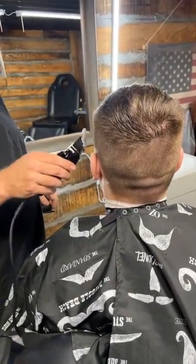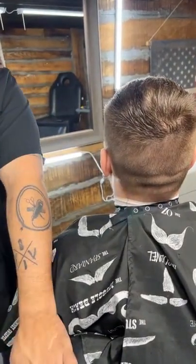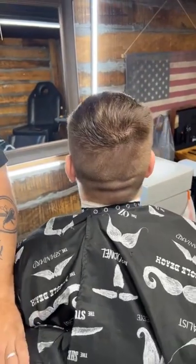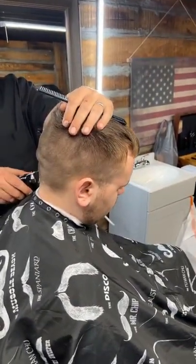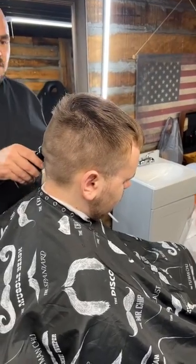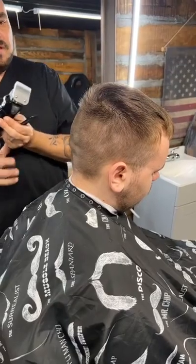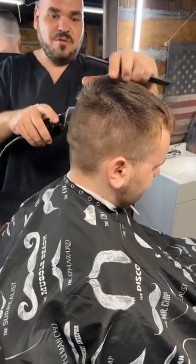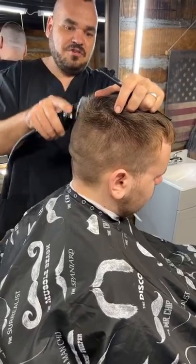Checking my mirrors. And the lighting is an amazing help as well. But a lot of barbers, put your head down for me, a lot of barbers, they walk around their chair all day, and there's nothing wrong with it. And that's fine, and you'll see me walk around the chair some too. But the chair's got a swivel for a reason, and so I'm trying to use that as much as possible.